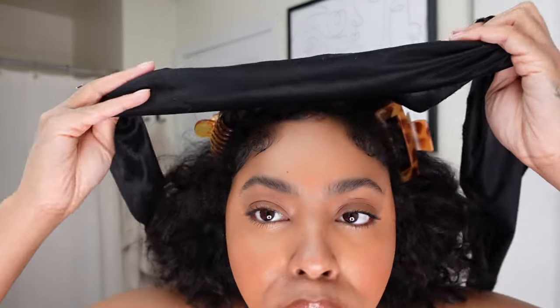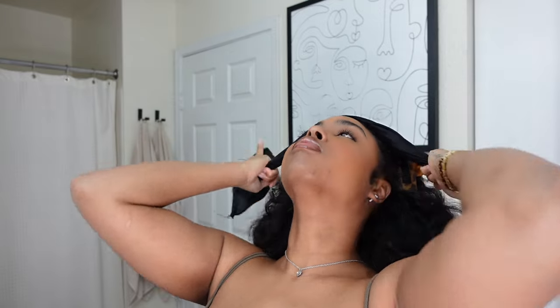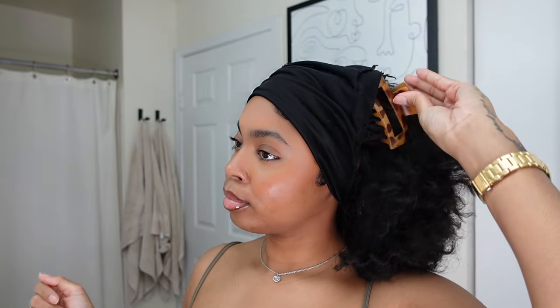I love to swoop my edges — I love the dramatic look. Some people don't like it, and that's fine. In order to keep my edges in place I have to secure it with a scarf every single time — I never miss that step. That's really the finishing touch to this style. It's super cute, I'm in love, and I hope you guys learned something from this tutorial.